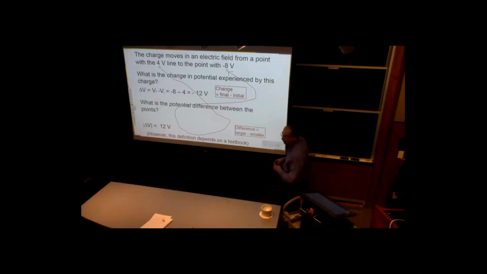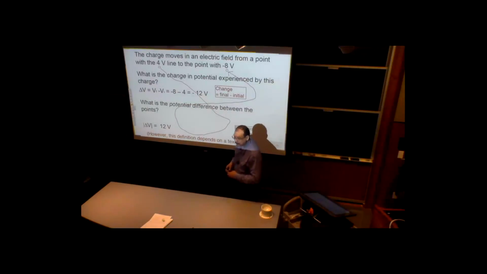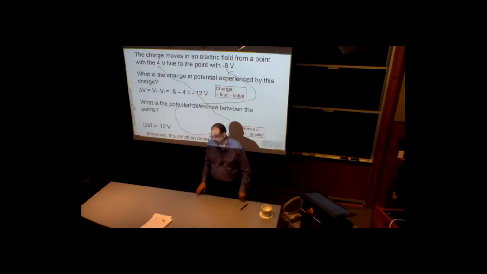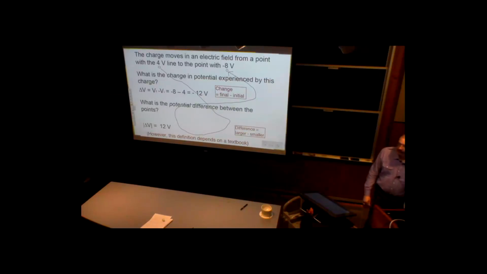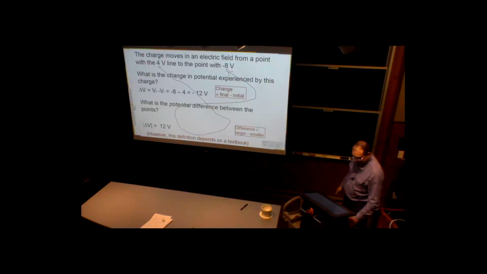People also say difference. In our class, the phrase potential difference always means the magnitude of change. And also people say potential rise or potential drop. We say potential rises if initial is lower than final. And we say potential drops if initial is higher. And that's all I want to say about it. Thank you.